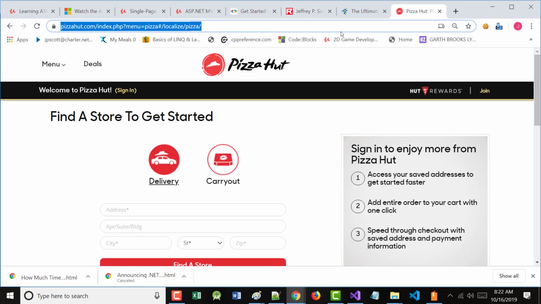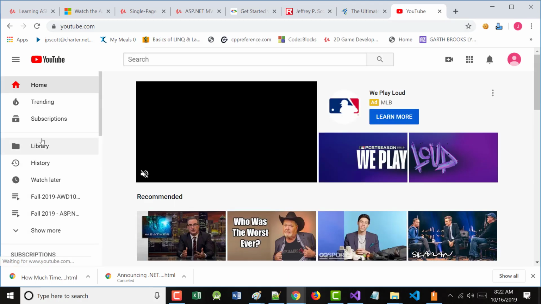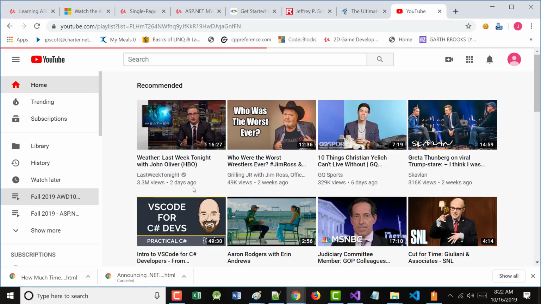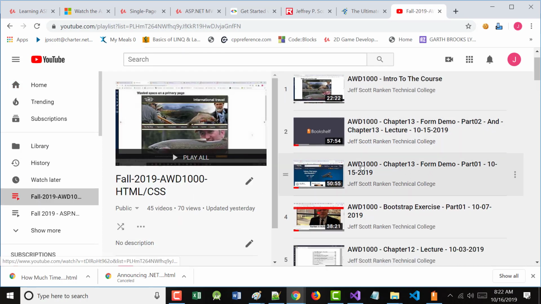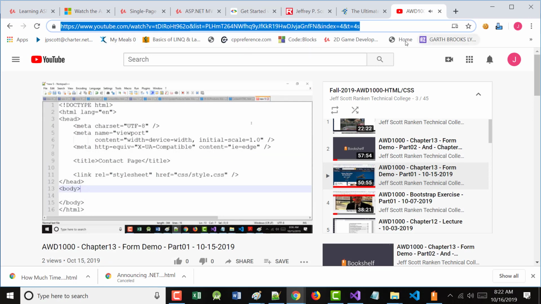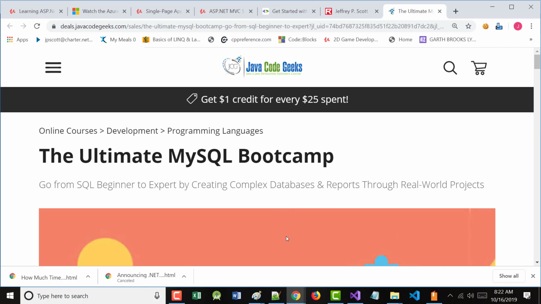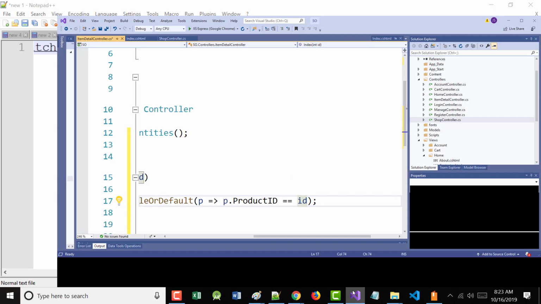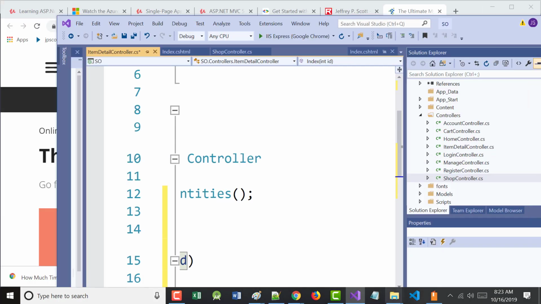All right, so for instance, just to show you a very quick example, I'm just going to go to my own stuff. In fact, we'll look at what we did yesterday. All right, so here's the Chapter 13 form demo that we did yesterday. Put in our starting information, which is this. All right, so there's that. I'm going to close that. And just to show you how fast we can do this, it won't look that fast, but it'll be pretty fast.